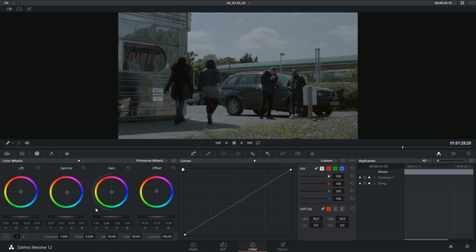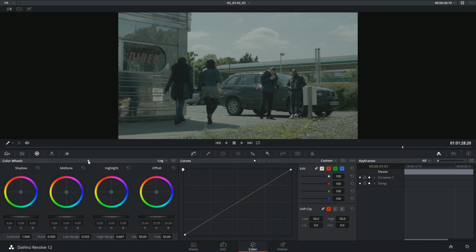In the previous video, we looked at how we can use the pointers and adjustments on the color wheels to affect the hue and luminance of the image. We were mostly working out of the primary wheels, but I can demonstrate that I can do something similar from the log too. I'm going to click on the Reset All button in the top right corner to get the original flat image back. I can now switch over to the logarithmic wheels and try making similar changes.